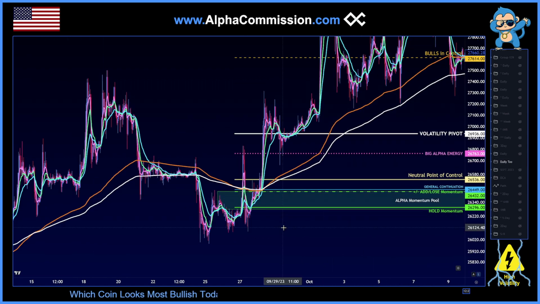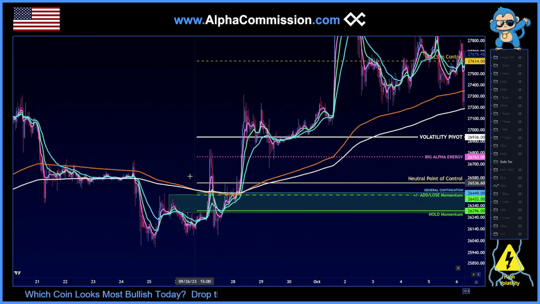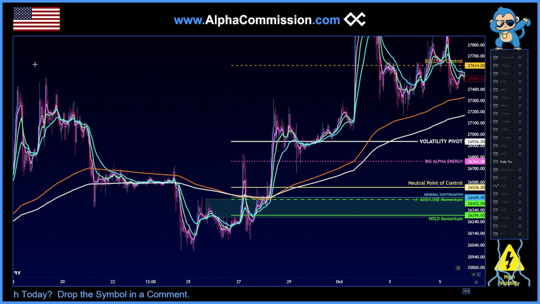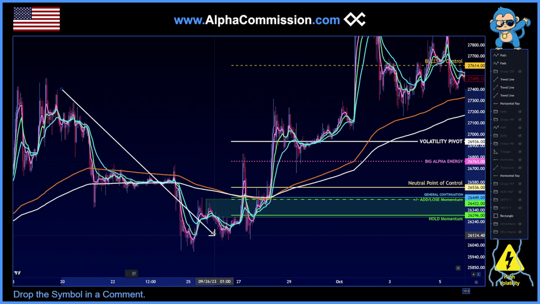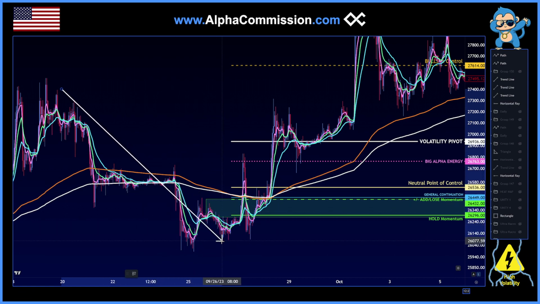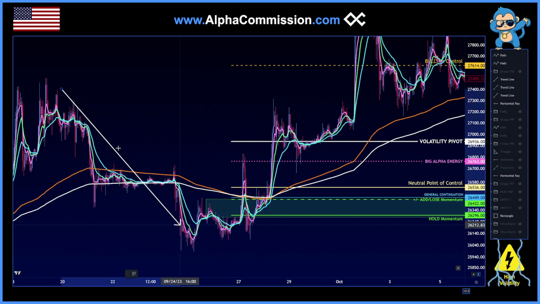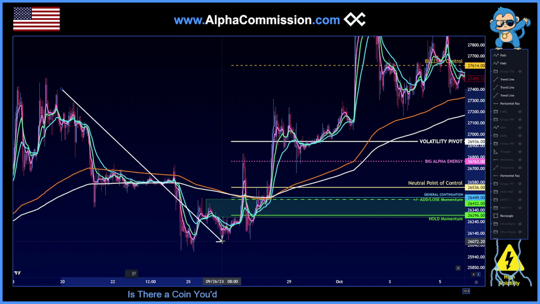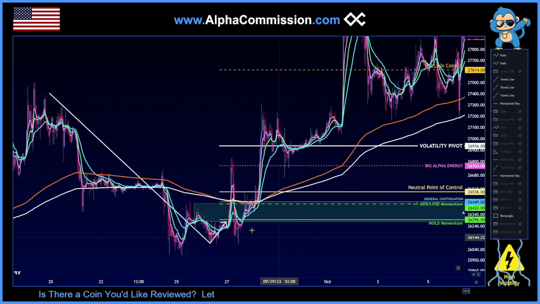You can see here that this pool would have been established somewhere over here. We had our momentum strongly to the downside. This would have been too early to enter because we were just creating the pool. And so we would have just waited for some type of a pullback. You see we got this higher low that implied a shift in momentum. This is our momentum to the downside: lower high, lower high, lower high, lower high, higher low. Shift in momentum. We re-entered the pool right here.